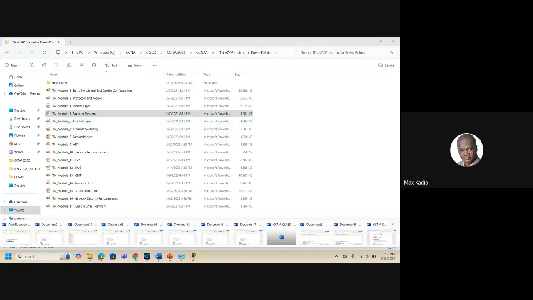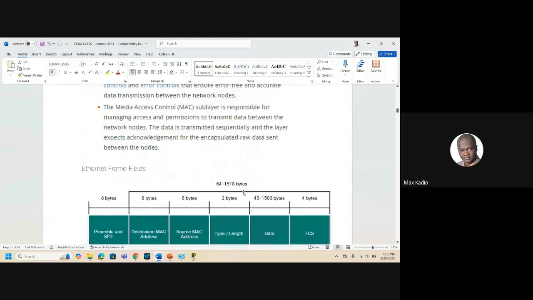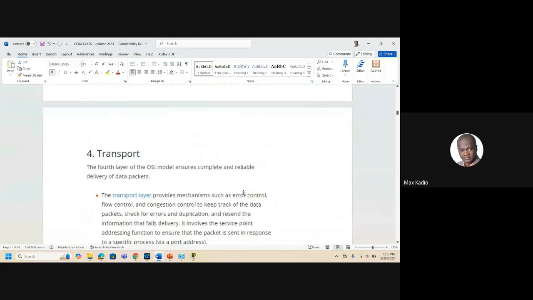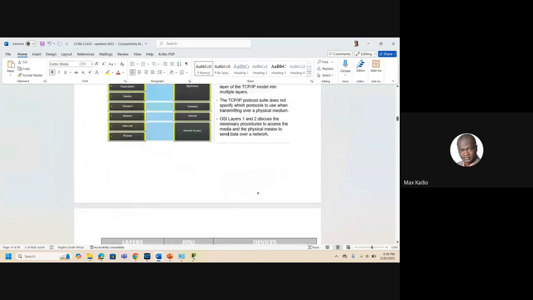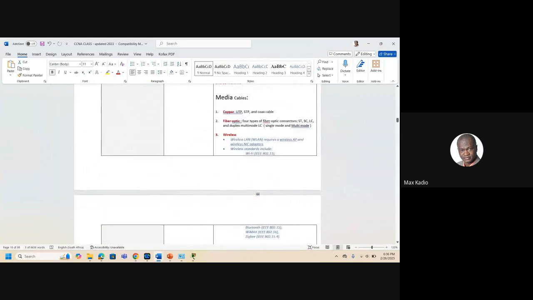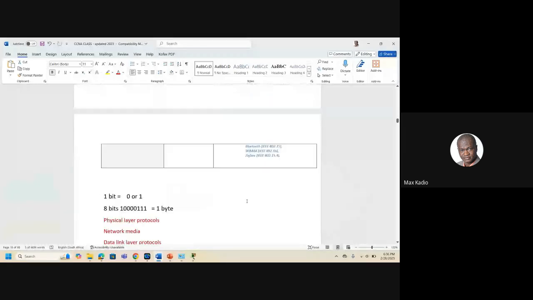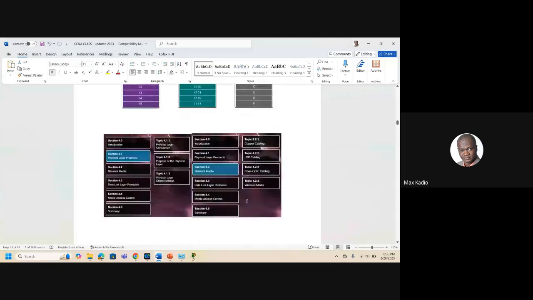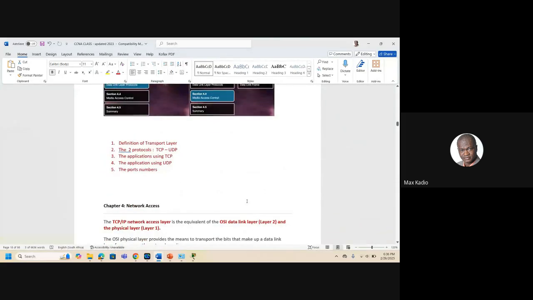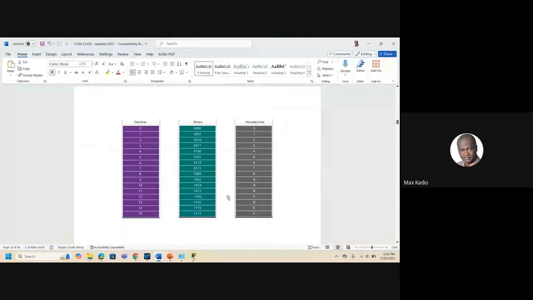I'll try to guide you a bit for now. The 7 layers of OSI, you must know them. This is something we're going to study, this table.